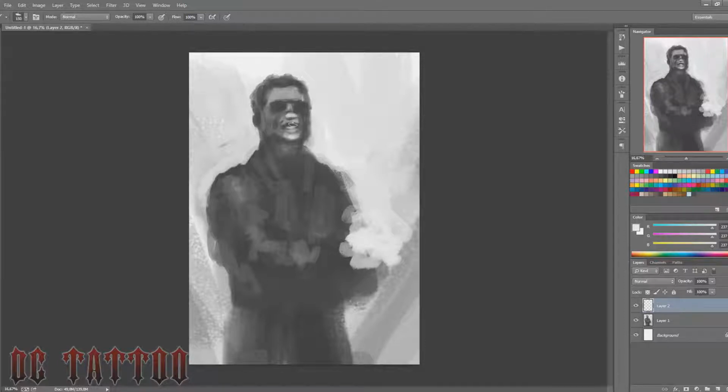I just kept at it, trying to sculpt it, if you will. Filling out some shapes and just trying. I mean, right now it doesn't look like Arnold, but I'm trying to get there.